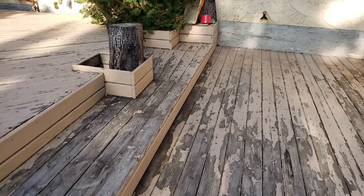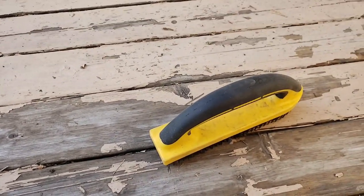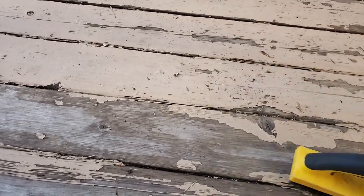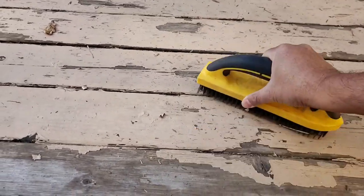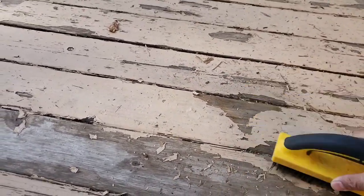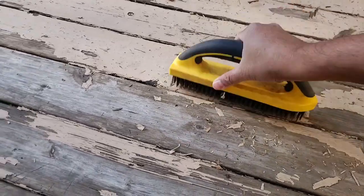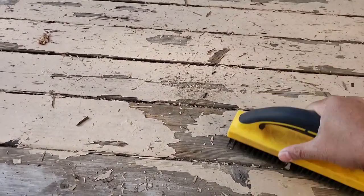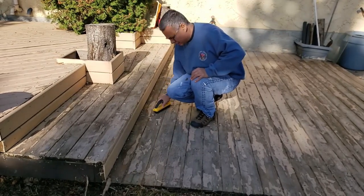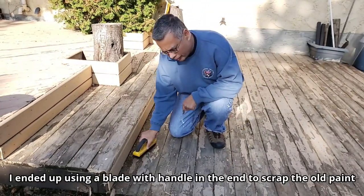I got a brush here and I'll show you how to do that. This is the brush I'm going to use for scraping the deck. I'm going to remove all the old paint. I did most of the job yesterday. Today I'm going to do some more. Whatever paint is going to come out will come out, and then I'm just going to paint it over. So this is how you scrape all the old paint off the deck.